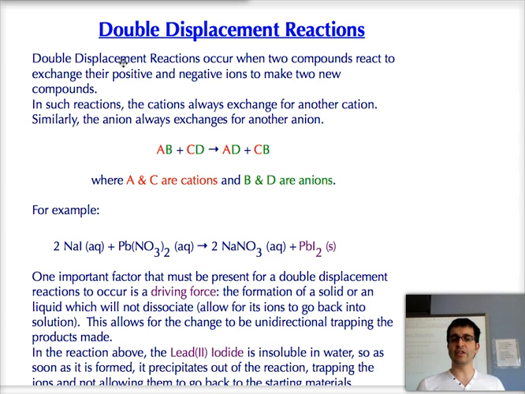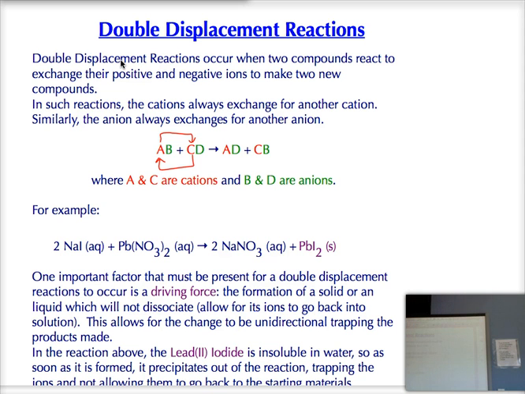I have written the cations, the positive ions, in red and the anions in green. And so you can notice how, in fact, the A is going to push out the C, but the C doesn't just go and float away like in a single displacement reaction and become an element, but the C will come and re-enter a new compound and actually react with B. So in that case, the cations have displaced each other, and so that's why it's called a double displacement, because they go back to make the new compounds.